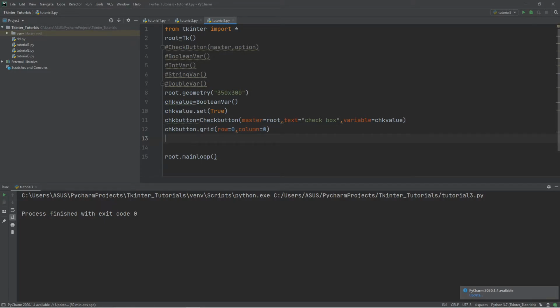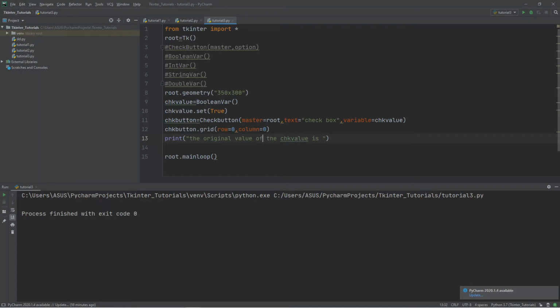For that, I will print the original value of the check value is.